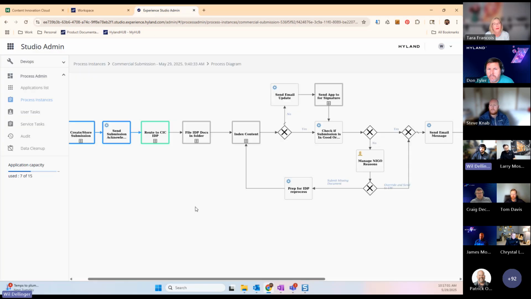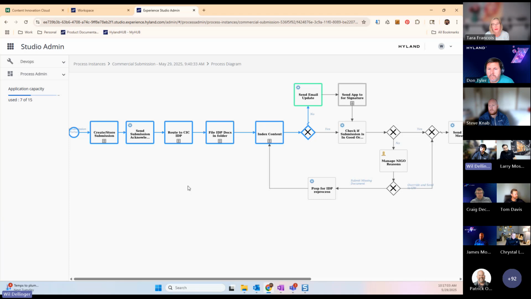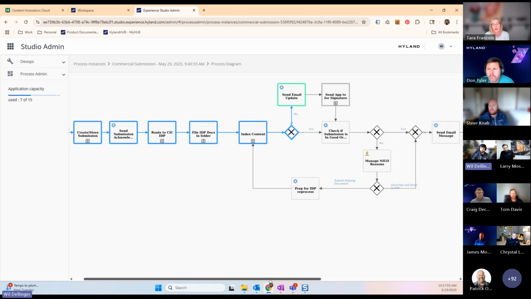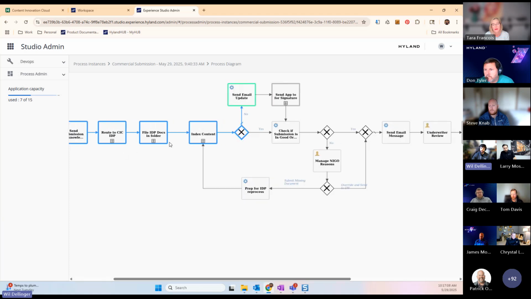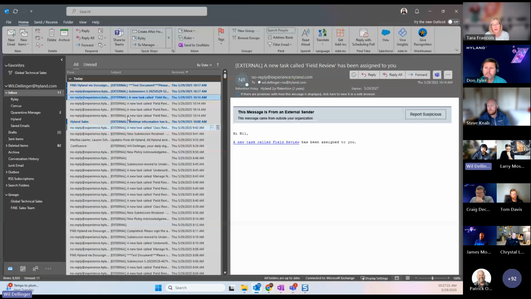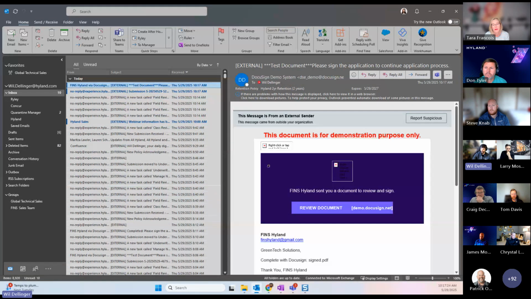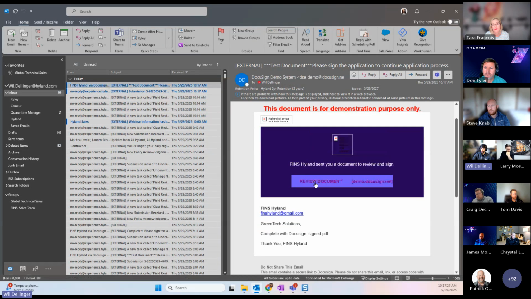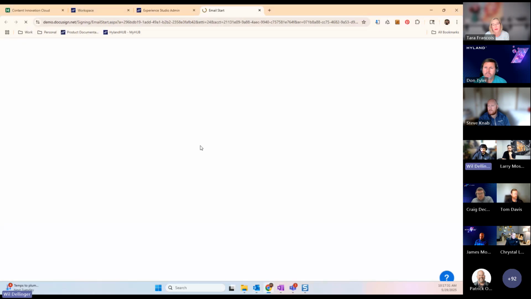Okay, so we go back to this layout here. We can see where we've gotten in our process. We've gotten through all of our capture steps, and now we have determined, is there a signature on the application? There is not, so we have sent the application to DocuSign, and then DocuSign is going to send me an email in order for me to sign this document. Here it is, just in time. So we'll go ahead and review the application, get it signed, so it can move on in our automate process.